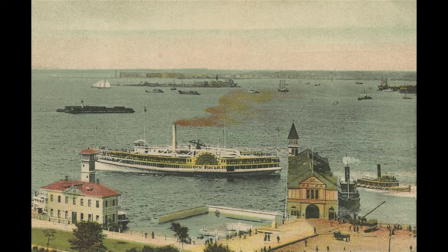The name General Slocum came from Civil War general and New York Congressman Henry Warner Slocum. He was a Union general and held Culp's Hill at Gettysburg, the bloodiest battle ever fought on American soil. He was elected a representative to the Congress, serving March 4, 1869 to March 3, 1873. He died at the age of 66 on April 14, 1894, and thus was honored by the Knickerbocker Steamboat Company as they named their paddle wheel steamer after him.